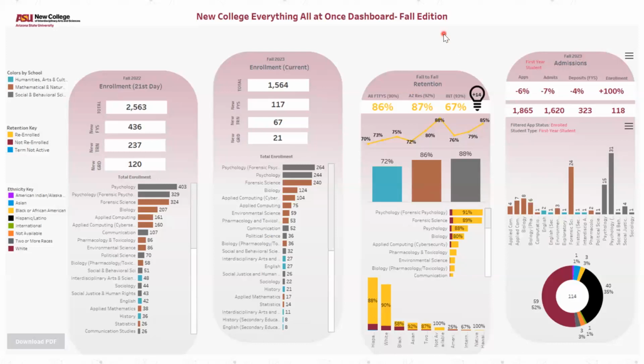So I squeezed the pieces of those dashboards that I thought were probably the most relevant to be here, the things that I get asked constantly. And that is how many students are enrolled, total enrollment, how many first year, how many transfer, how many grad students, how many students do we have in XYZ major, right? Okay, so we've got our 21st.